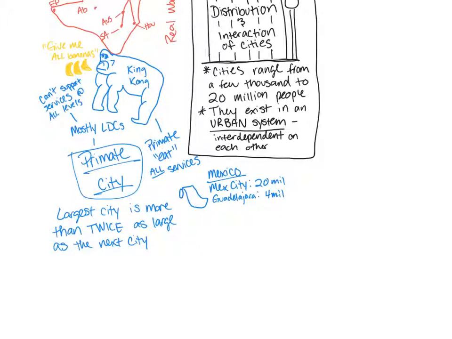That's the primate city. Okay, another example would be England. And I know we said most LDCs, right? England is not an LDC, but they are a unitary form of government, okay? And typically, more unitary forms of government are going to be very centralized. They're kind of smaller in geographic location, or like size. So England is also a primate city country because London is their primate city, and they have 14 million people. And then the next largest city is Manchester with 2.6 million. Okay, so again, a huge drop off.